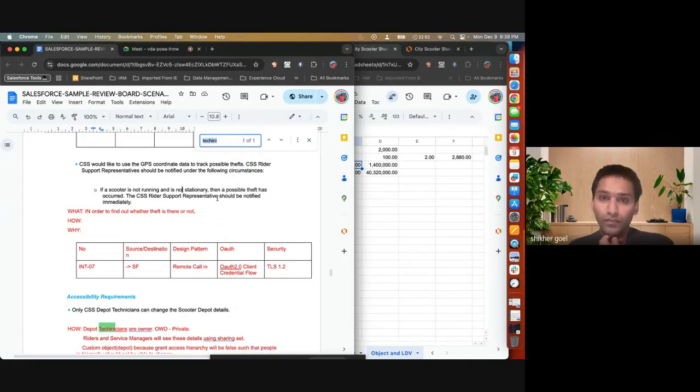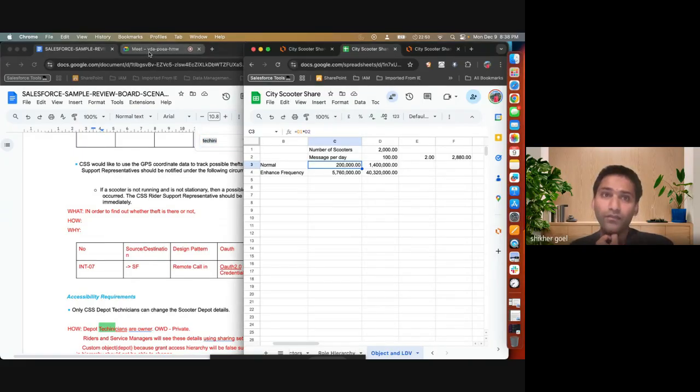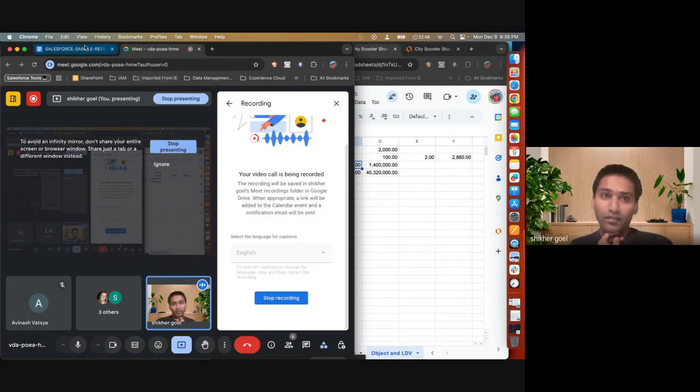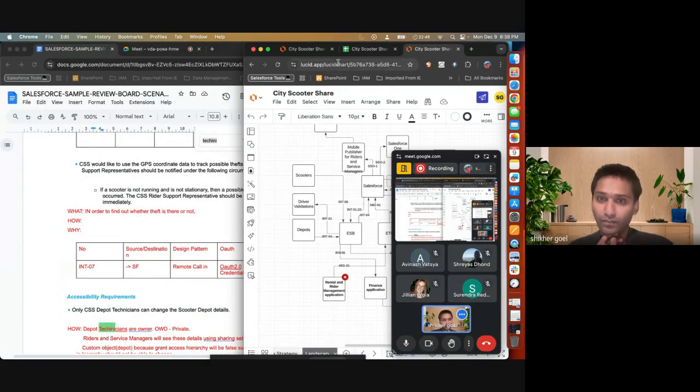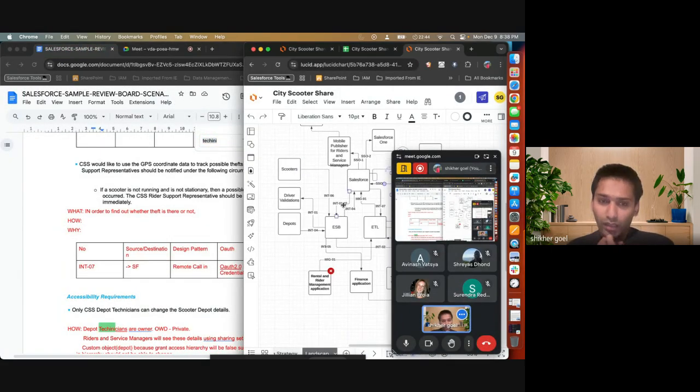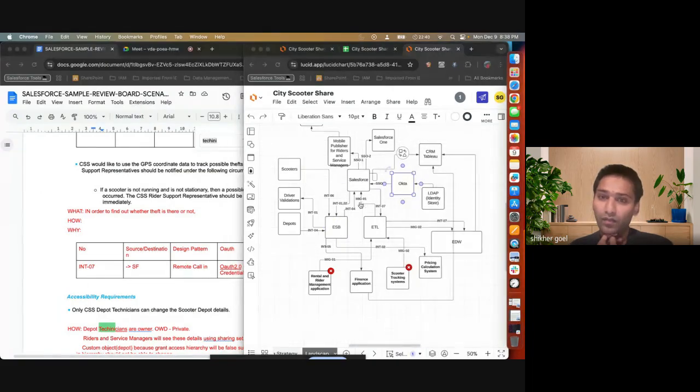If there are more messages per day than the limits allow, and if the remote call-in has limits, I would probably use the PubSub API for integration, because the PubSub API has higher limits.